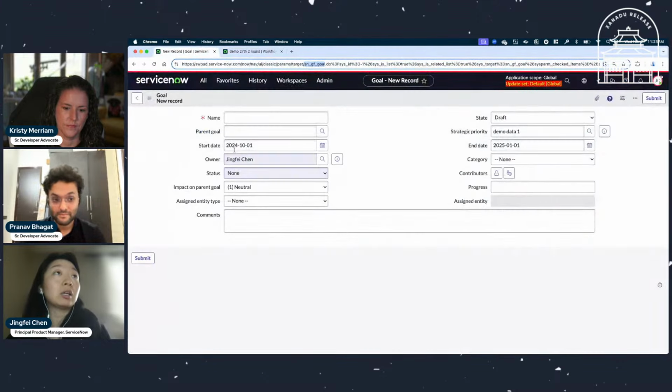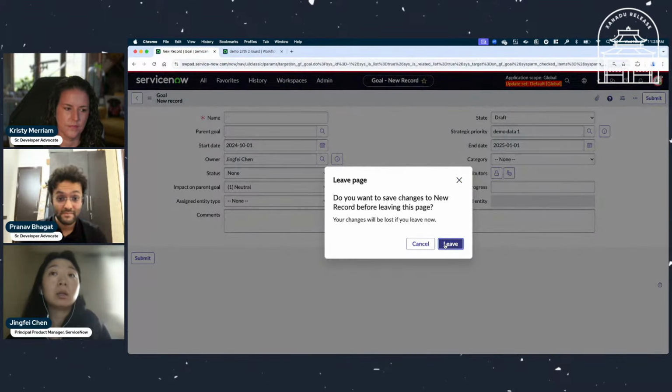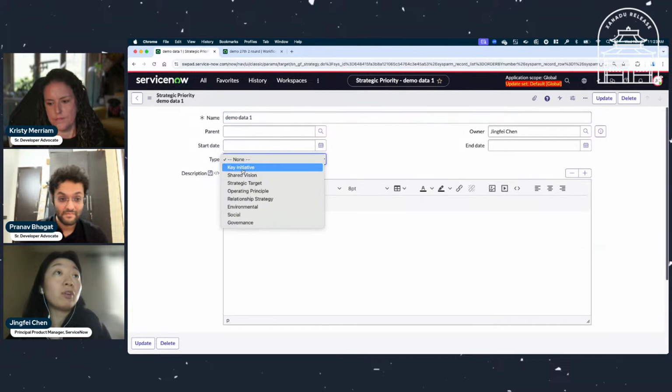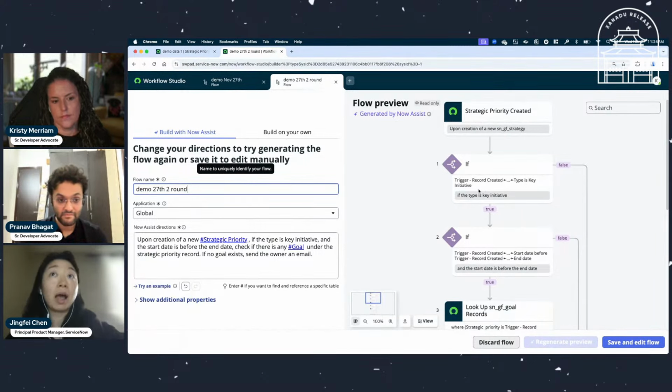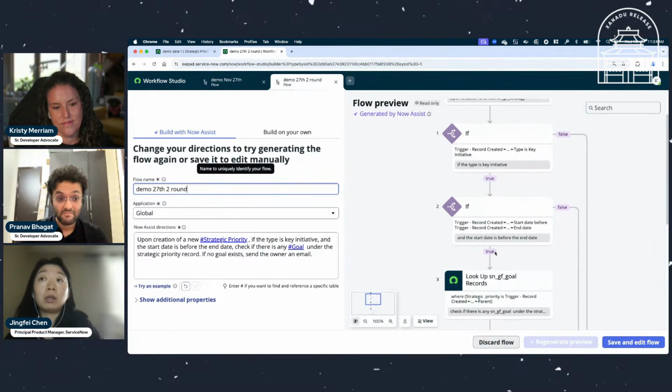Going back, there is a type field and the first choice is key initiative. So it's going out with the starting point you provided, looking up that there is a column called type, and within that type, there is a choice called key initiative. It's looking for things as it generates. This is the same process for you to create a flow as a human, and the same process for the LLM creating the flow.